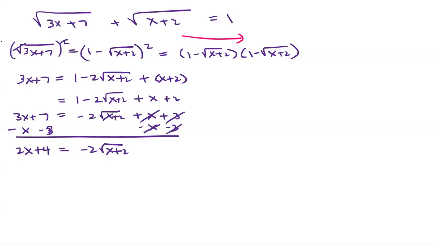I can divide everything by 2. Notice I have a 2 here, right? And these can be factored. I can factor out a 2. So what I can do is divide both sides by 2. I'm actually going to leave the negative there, all right? And there's a reason why. So I'm going to divide both sides by 2, okay? So that 2 cancels, and I still have a negative and the square root of x plus 2.